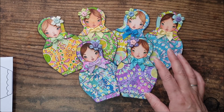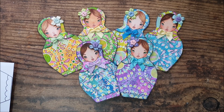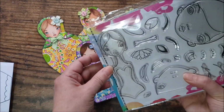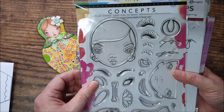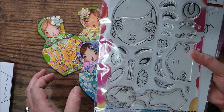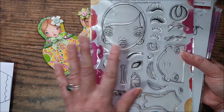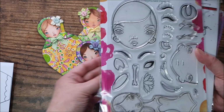For the faces, I've used a stamp. And I've used this face stamp here, which was from James Luke Burke Creative Concept stamp. Now, don't go rushing to his Etsy store. He's in the process of redesigning his stamp line. This set of stamps is going to come back in a similar form, but not in its exact form. But you can use any face. I chose this one because I like it.